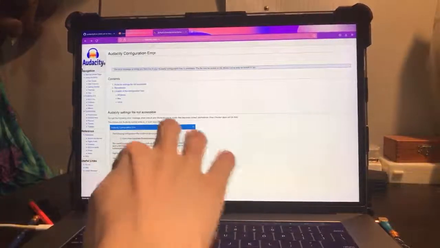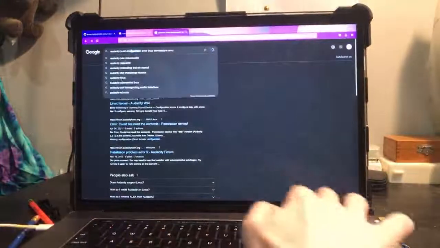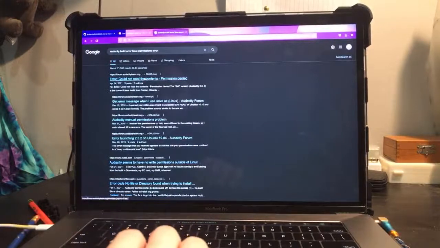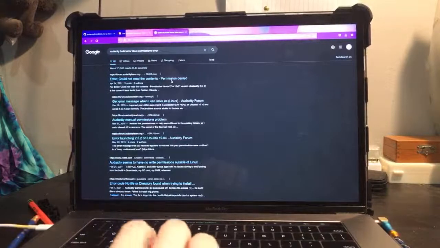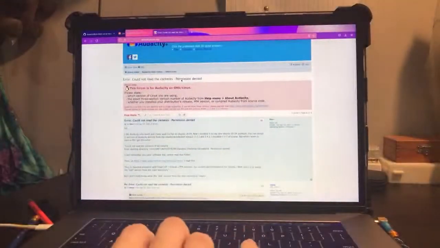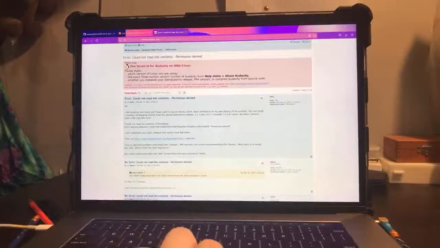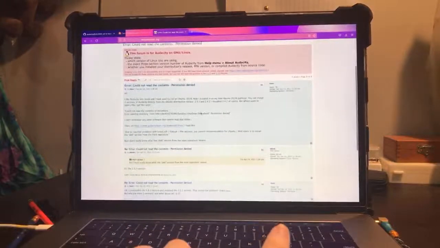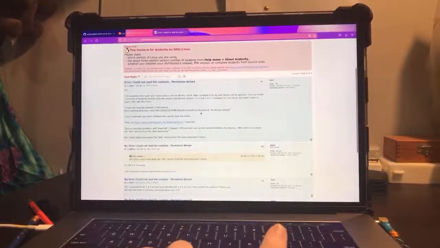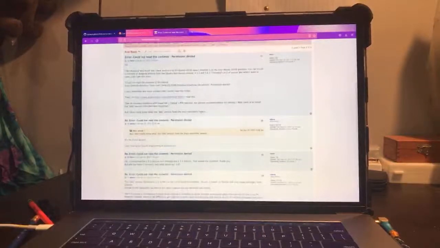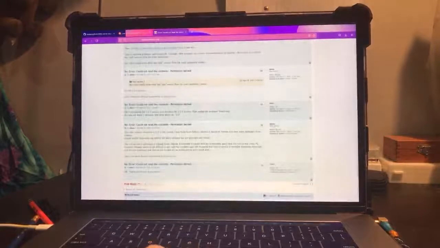Yeah, so I'm gonna go back, delete configuration from the search. Version. Could not read the comments. Version denied. I like Audacity very much. I use version twins. Okay, uninstalled and reinstalled version 3.0. A little weird. Thank you for the explanation.